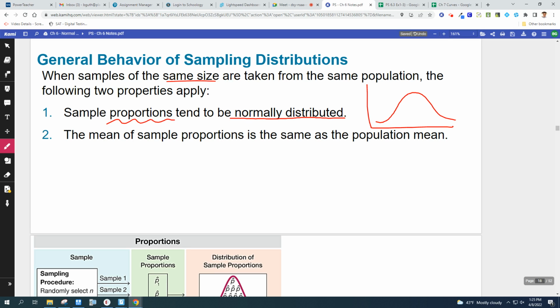are normally distributed. And so proportions, you've got to think about what a proportion is. A proportion is like how many are there out of the total. It's kind of like part over total. I don't want to say it's probability because it's not, but we calculate it the same way. It's a fraction. What fraction of the total are we looking at? Proportion. The mean of sample proportions is the same as the population mean. Okay, so we're talking about the mean of the sample proportions. It's the same as the population mean.